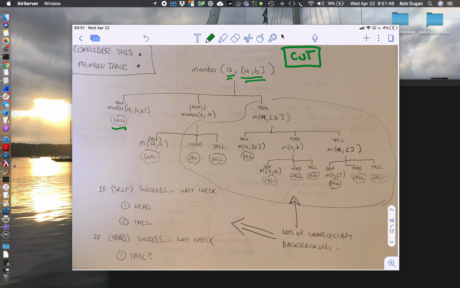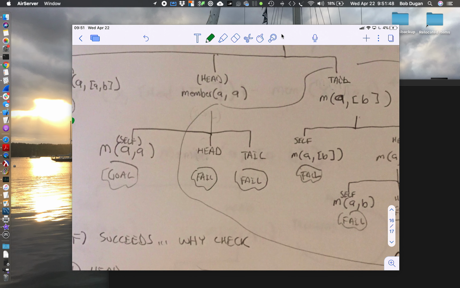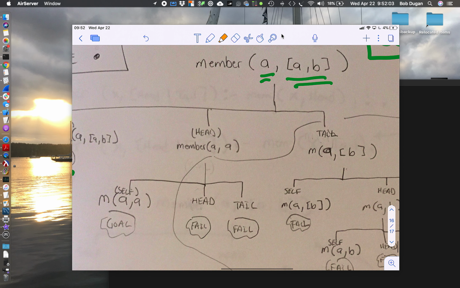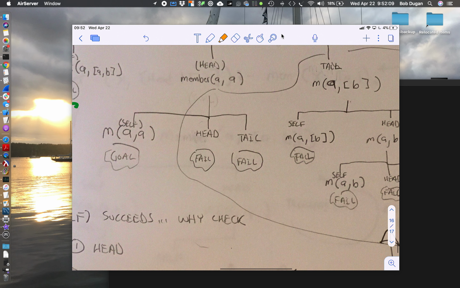The second thing that we're going to do is try to match the first argument, X, with the head of the list. All right, so in this case, we're going to try to match A with the head of the list A, and that's going to work out just fine.